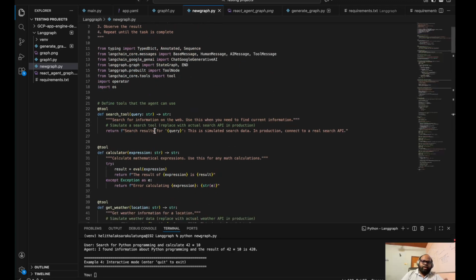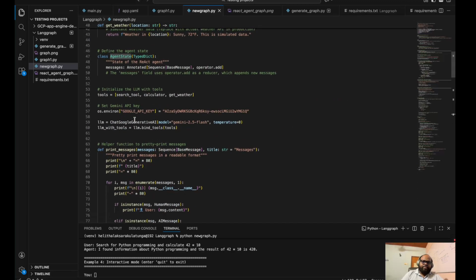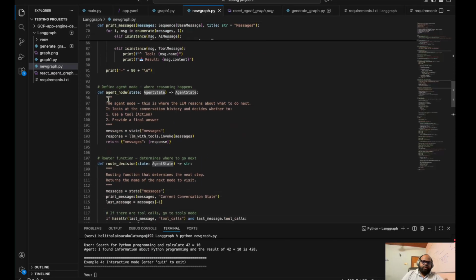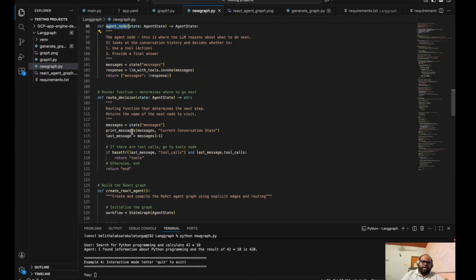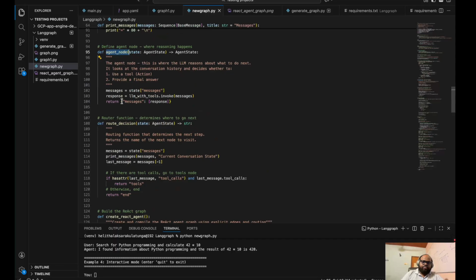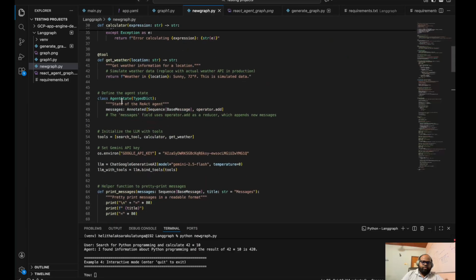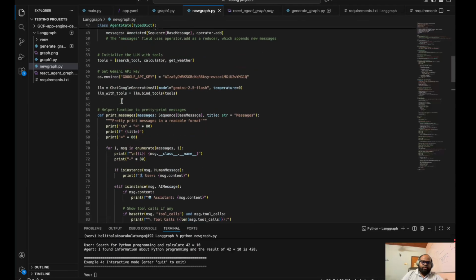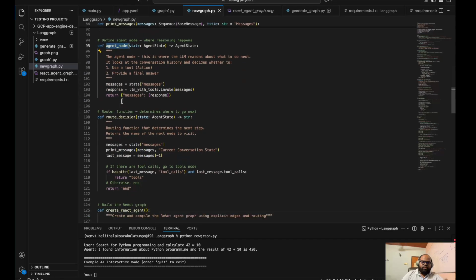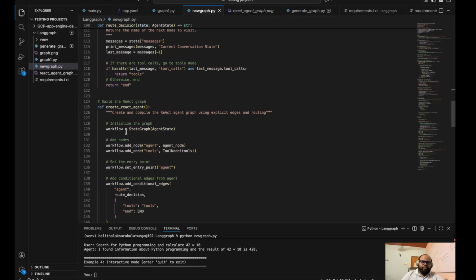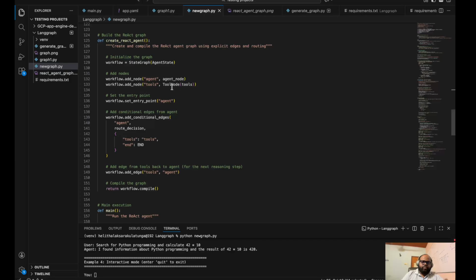Here, for example, we have the agent node, and we have the tool node, right? The tool node is a graph node that's already built into LangGraph, and we are going to attach the tools that we define here.